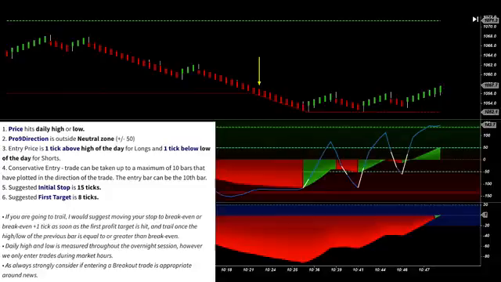Okay, here is our short example of the Pro 9 breakout trade, and the rules are just reversed. We are looking for the price to tick down to the current low of the day, which you can see is right here at 1056. Step 2, we look at our histogram. We make sure that it's outside of its neutral zone, this plus 50 and minus 50, and clearly it is. So we have an opportunity to enter this trade one tick below this line.